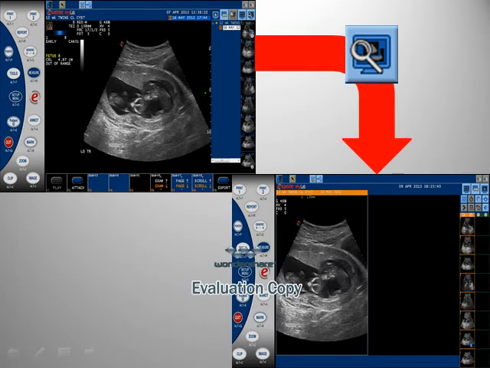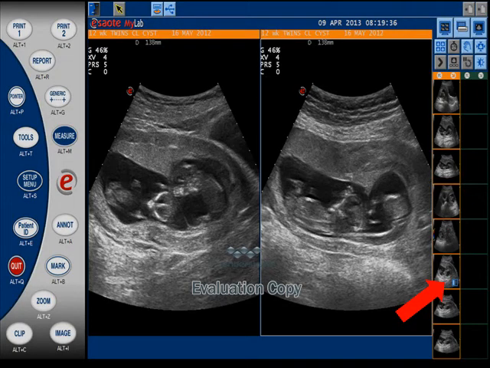Images can be compared from within the same study or from separate studies by clicking on the Image Compare button in the upper right. The image which is displayed will be indicated by the icon on the thumbnail.